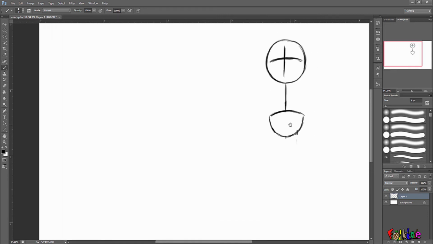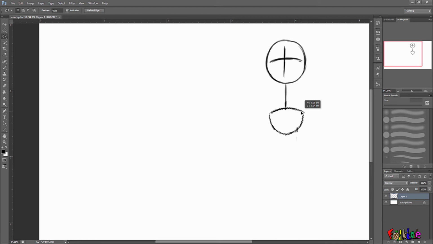Now I'll try to make sure that the waist of this character is close enough or closer to the neck, because this is a child. So of course the child is always short. He's not, or she's not, fully grown. If he was an adult, this guy can maybe come around here or here, depending on how tall the adult is. But in this case, I'm going to leave this guy here because he is going to be a very small child. So I will put this waist here and I'll erase.